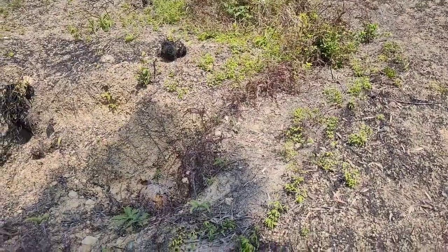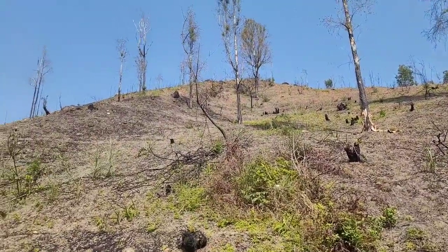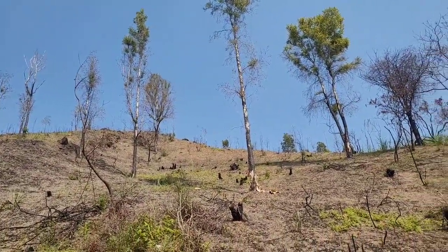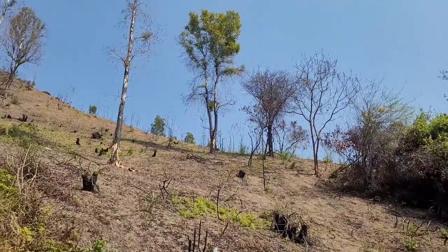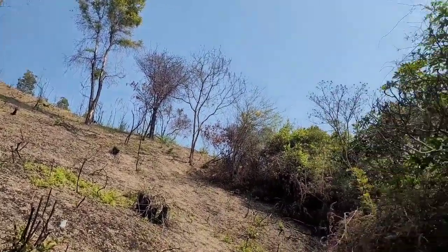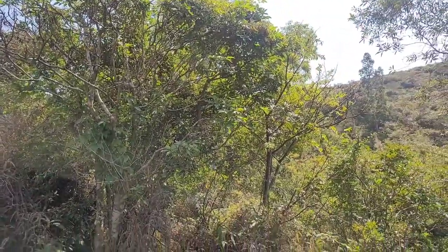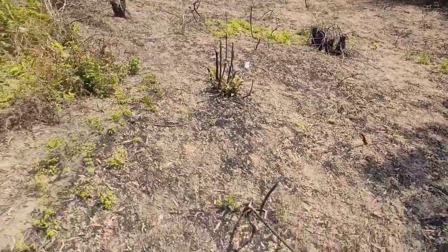I'm actually in a burnt section, so turn the camera around. This has all been burnt. As you can see, there's no foliage in the trees. These look like probably melaleucas or banksias actually. So they look like they're not native. There's lots of birds going around. I'm not too familiar with the bird life. That looks like it might be a cardinal over there, but you can't see it.